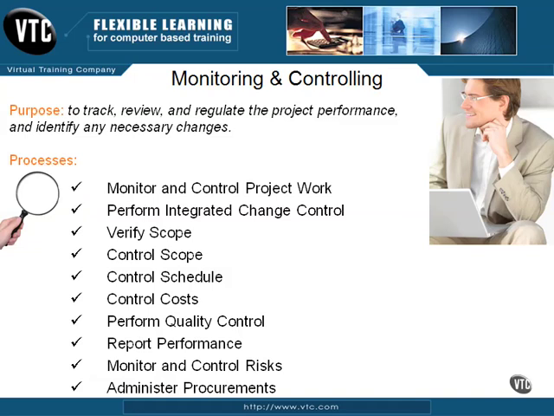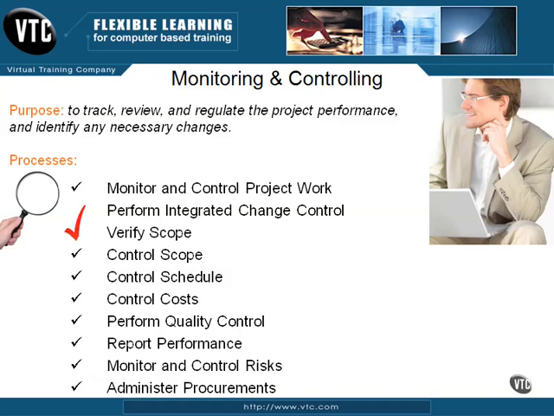Verify scope is the next monitoring and controlling process. Here, the purpose is to obtain formalized acceptance by stakeholders of the completed project scope and the completed deliverables. Notice that we have a series of processes that follow with the word control in the process name. This should tell you immediately that it's part of the monitoring and controlling process group and that we're trying to control something, mainly changes within the specified area or knowledge area.